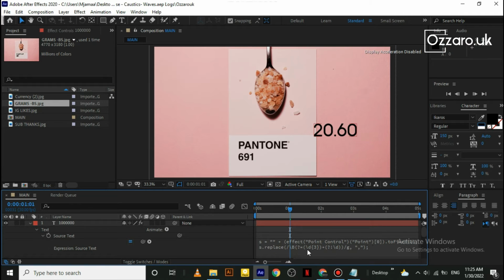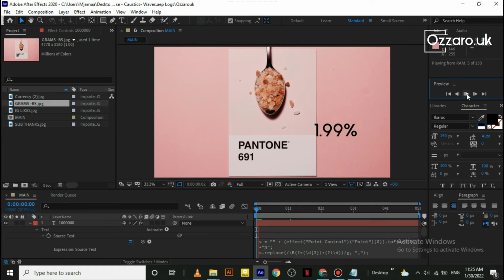Then let's add the percentage sign, click on the expression, move your cursor here, put in the plus sign, then open and close brackets, then key in the percentage symbol, so you'll have 20.60%, and with that when you play this you'll have something like this.